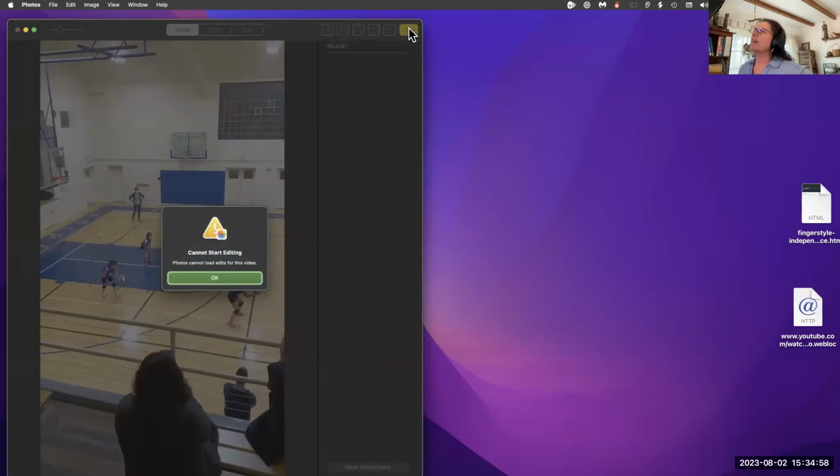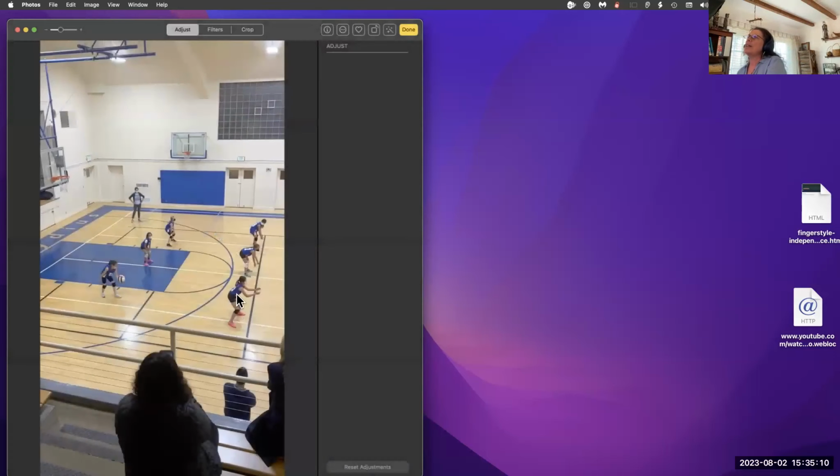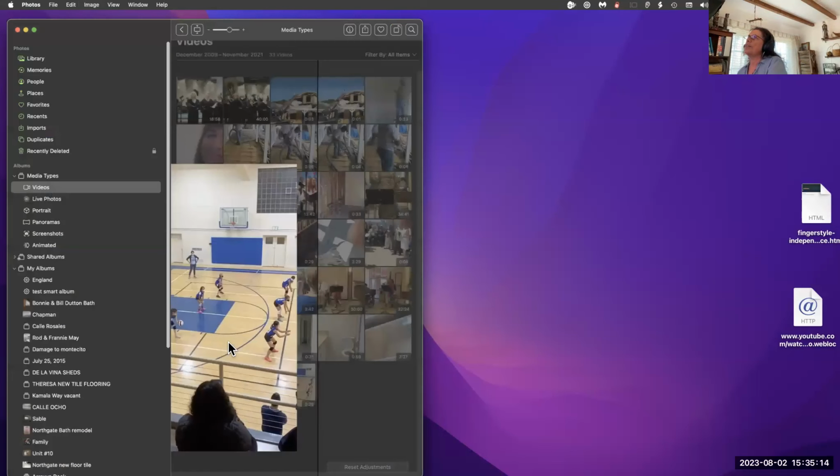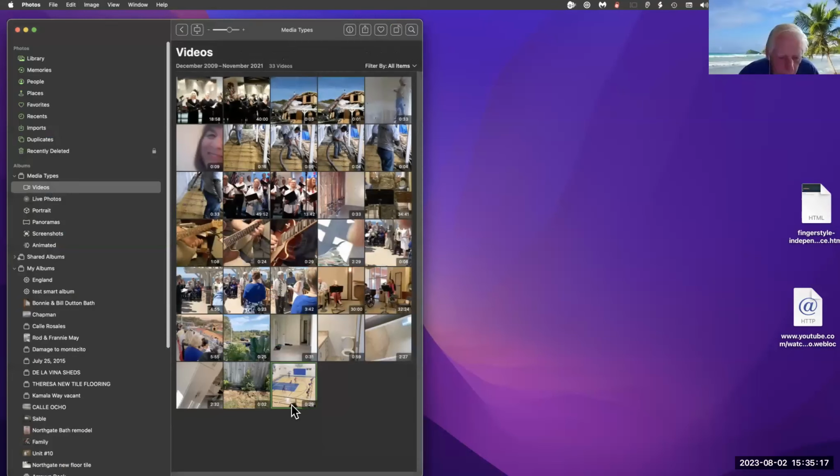Cannot start editing. Photos cannot load edits for this video. I'm wondering if it's still up in the cloud and it didn't download. Go ahead and say okay, and let's back out and see first of all how long it is. Hit the escape or done at the very top. It's 29 seconds.